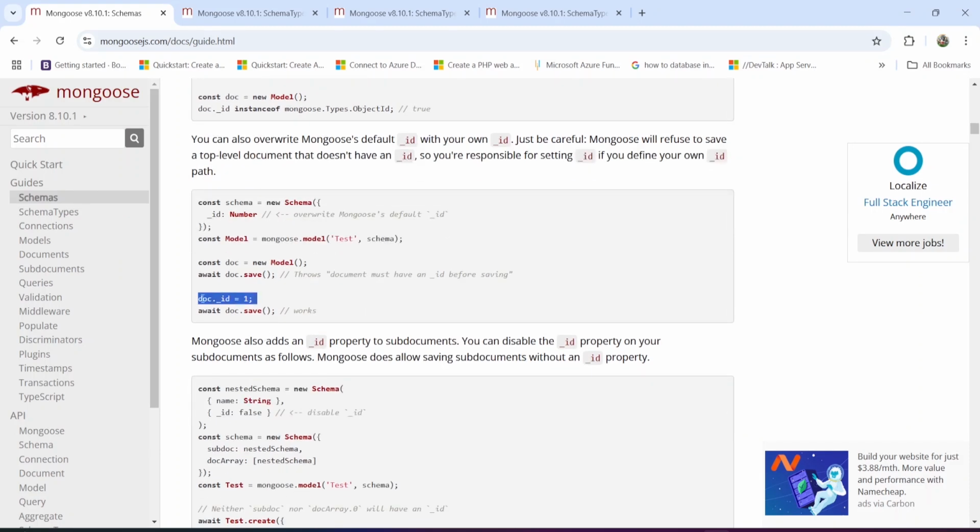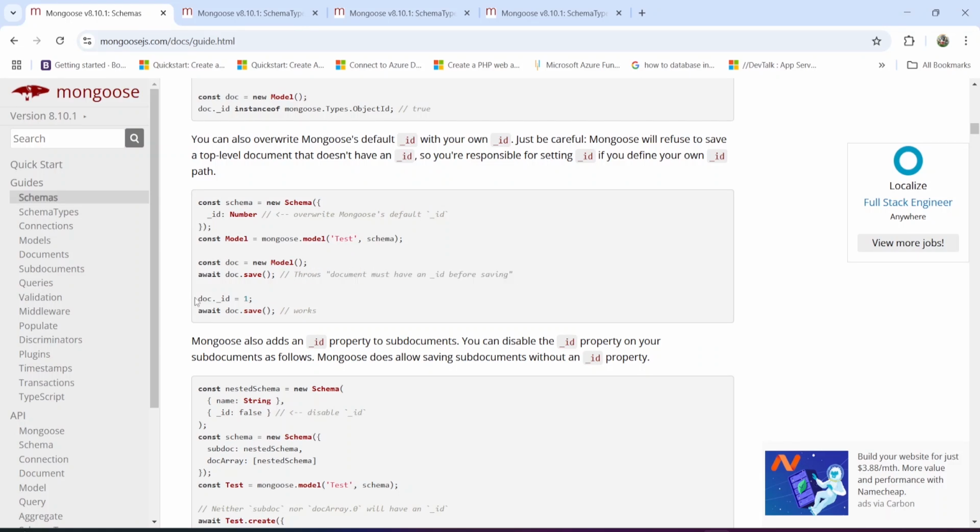If you do not send the _id while saving the user, it will throw an error: document must have an _id before saving.